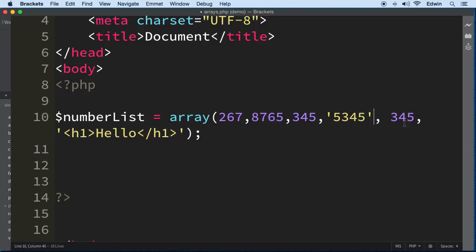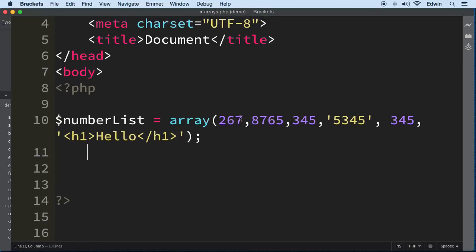So we have this array here with many different types of values in there. We even have an h1 saying hello there. Now one thing I have to tell you about an array is that each of these values here is called an index, and the index in an array starts with 0. So this first spot right here is index 0. And I'm going to show you in a minute the structure behind the array inside this page when we publish it on the browser.